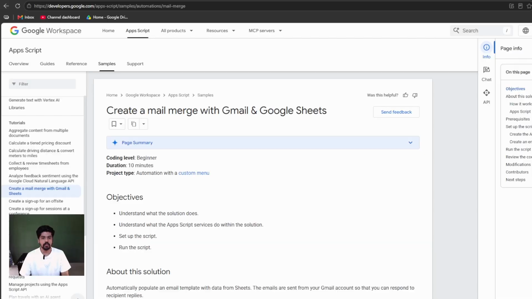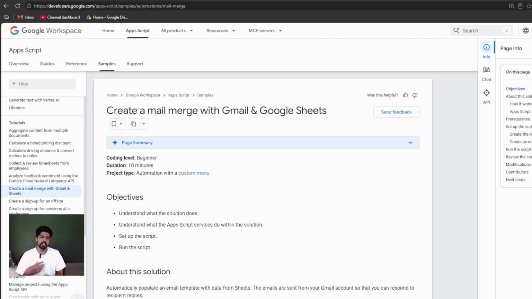But those tools are paid. Mailchimp does have a free option, I believe. I have tested it a few years back, but we are going to be talking about how do we do it inside Gmail, without using any other external tool, in this video. We are going to be using only two tools. One is Google Gmail and the second one is Google Sheets. So these are the only two tools which we are going to use.